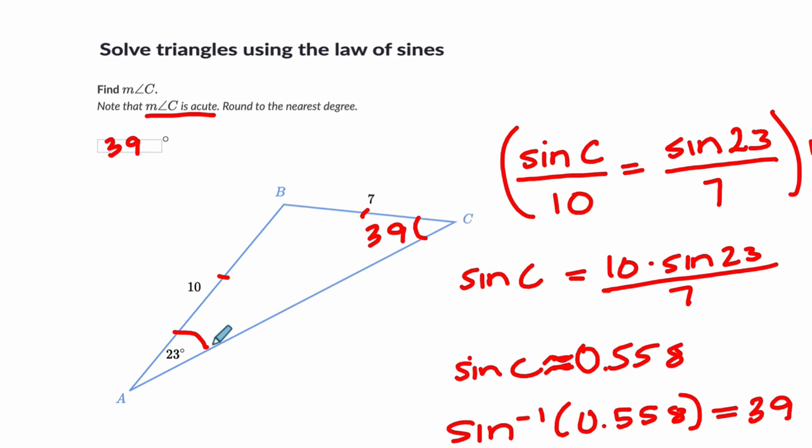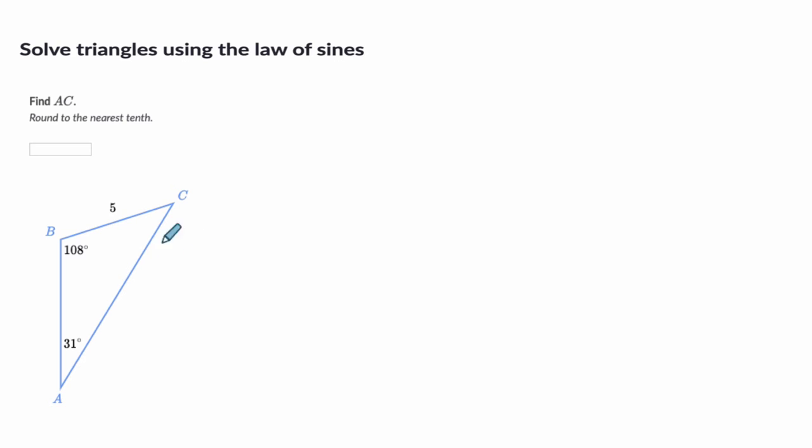Just like we did before in the last one. No, excuse me. In the last one, we wanted to find an angle. Now we're finding a side length. So for example, if I say that this is angle A, point A, it makes sense, right? So the sine of A, which is 31, over side A, which is this length of BC, is 5. That would be equal to the sine of B, which is 108, over side length AC, which we would call little b in our equation, right? This is little b here.